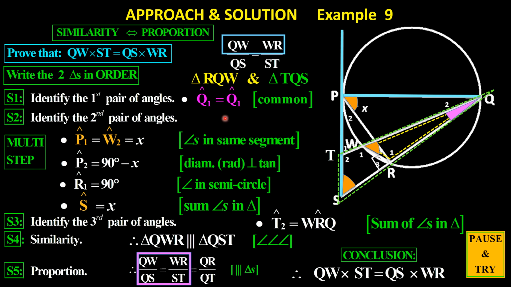So what we've done here is, first of all, transform this into a standard form. And from there, it's like a B1 type. Then we just have to prove the similarity using our standard procedure: first pair, second pair, and third pair. Just watch out. Sometimes to get the second pair, you need multiple steps to be able to do that.